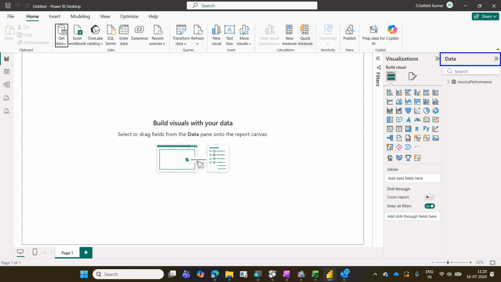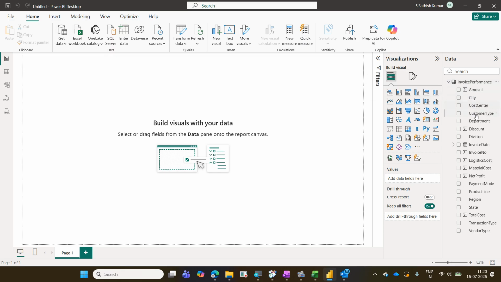Here, what will happen is, it will be stored in alphabetical order. It may be in a different order in the source, but it will be here in alphabetical order. Expand this arrow mark. You can see all your column names are available. Amount, city, cost center. It's in alphabetical order, A to V here. The column names will be in alphabetical order here. In the source data, first I had invoice number, second I had invoice date. Don't worry, here it will be in alphabetical order.